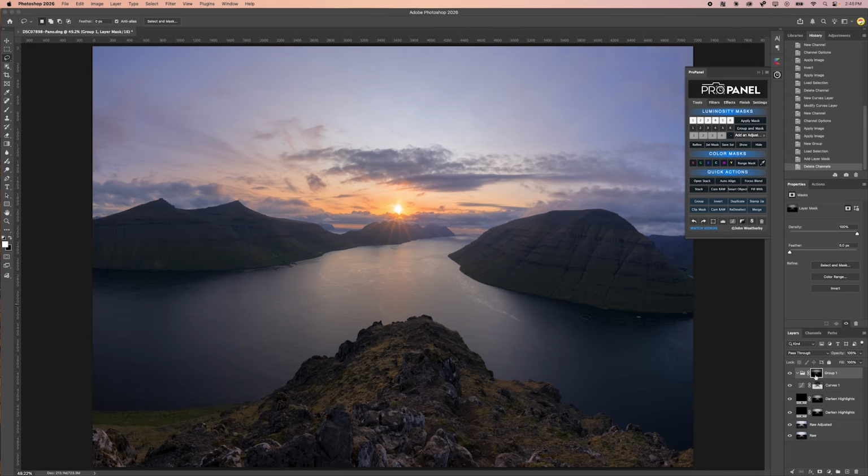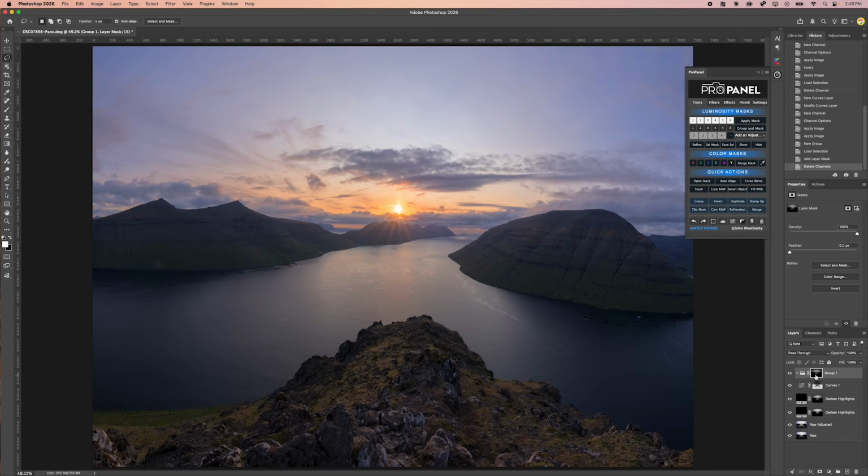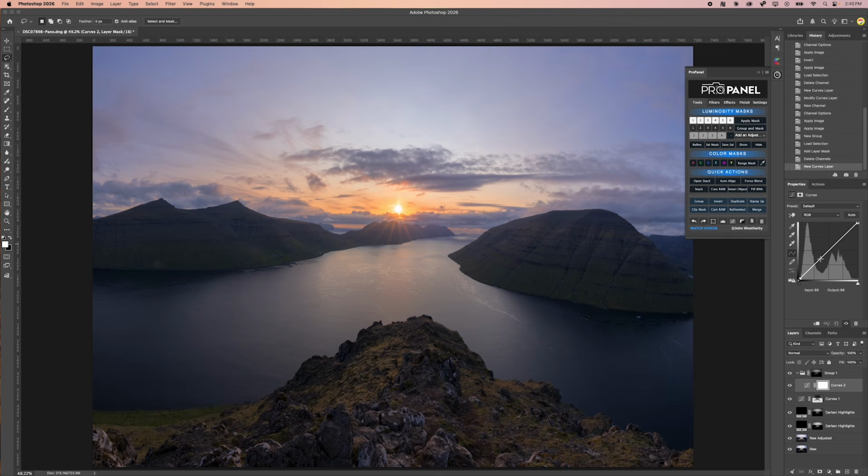Additionally, I could also create another luminosity mask from the highlights, something like highlights 2. And I could apply that as a group in a mask. And the cool thing about applying a luminosity mask as a group in a mask is now we have a group with a luminosity mask attached to it. And any adjustments that we create now within that group are only shown in the areas that we targeted with a luminosity mask. So for example, if I create a curves layer here and just bring down the brightness here, it's only gonna bring the brightness down in the highlights again.